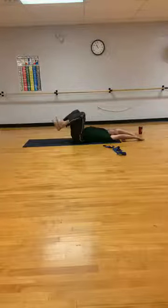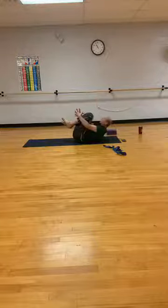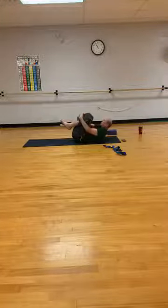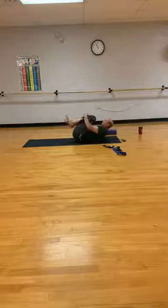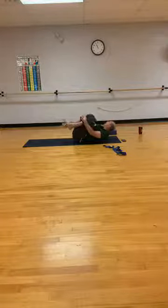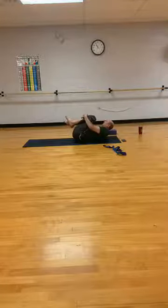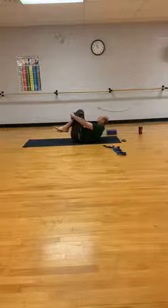Bring both knees to the chest. We're going to windmill the arms overhead. Interlock, squeeze in tight. Nose to knees here. Let's just move the knees in a circular motion, a gentle massage for the back here. Reverse directions.